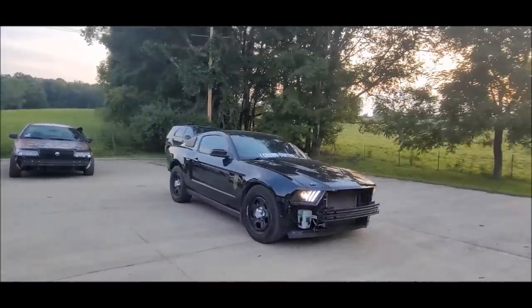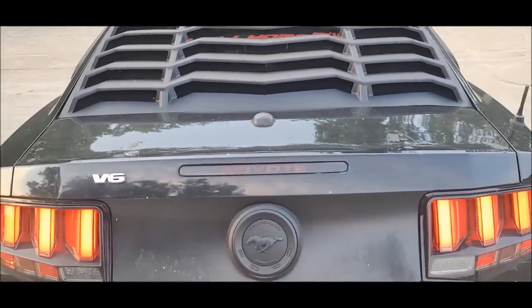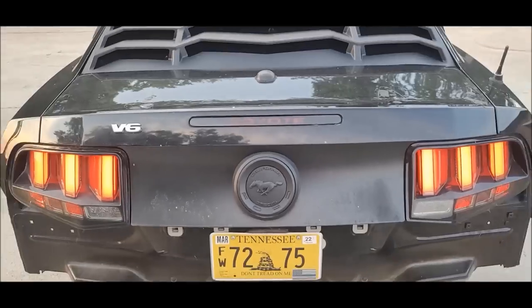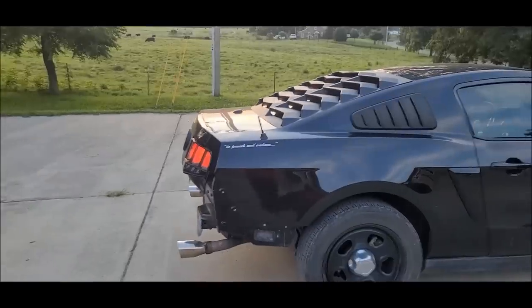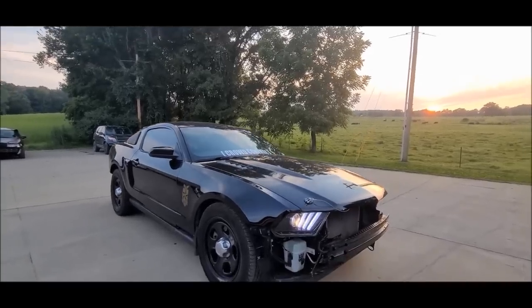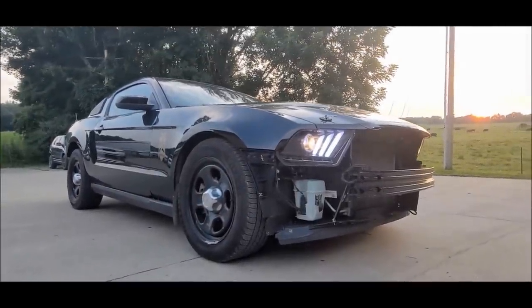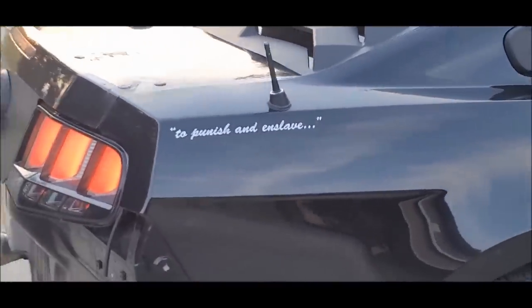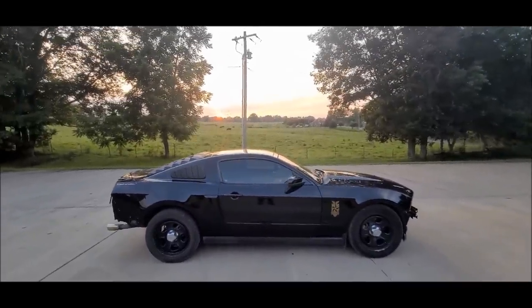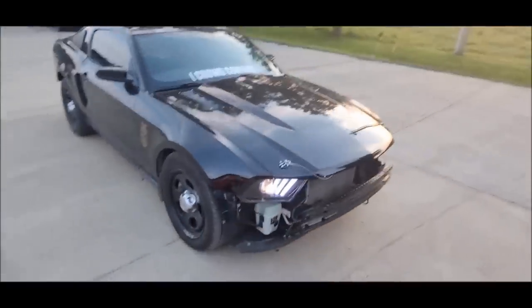And speaking of the Mustang GT — yes, it is a Mustang GT; I put a V6 badge on there to troll people and I love it. This car has gone through so many looks. It's currently Mad Maxed out, but eventually I'll be swapping out the rims with the Ford Explorer ones. This car will be the last to receive any further modifications, but eventually I'll do a GT500 front bumper conversion, put the rear bumper back on, and set it up with a full drag tire setup before eventually putting it up for sale in exchange for a 2020 Ford Explorer ST.